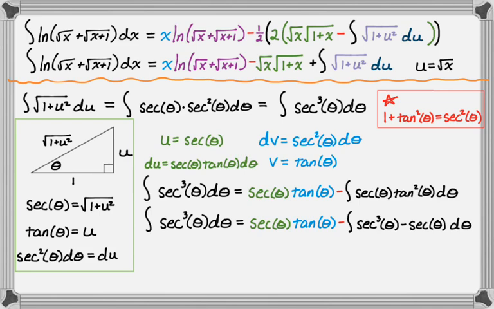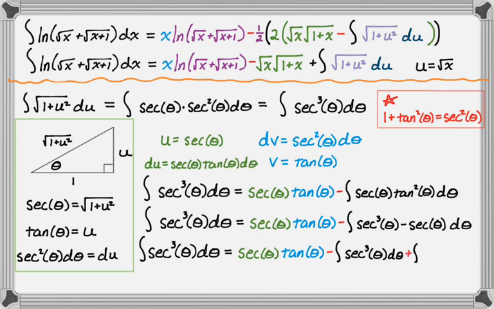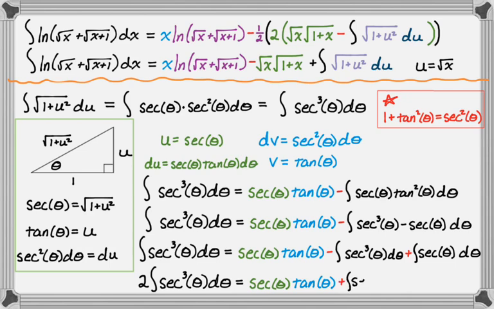So let me just rewrite this. I'm going to distribute that negative sign. It's always hard to decide how much work to show in these things. If you've gotten to the point in your life where you're trying to do this integral, you can probably follow a lot of these steps without me showing them, but I feel like I should show them anyway. You can always speed this up or skip it. Okay, so we're at this point. I'm going to add that over, and I end up at this point. So 2 times the integral of secant cubed d theta is secant theta tan theta, plus the integral of secant theta d theta.